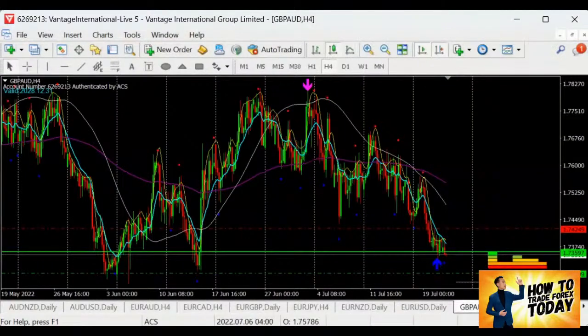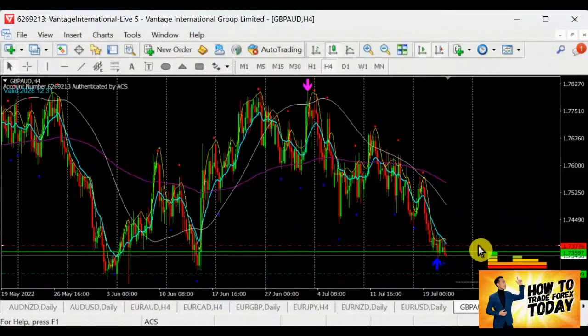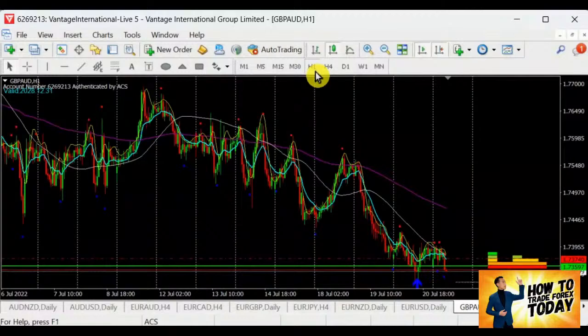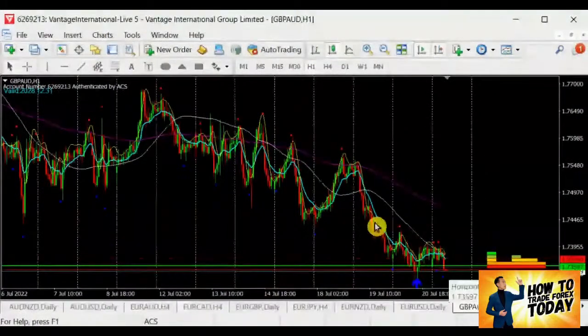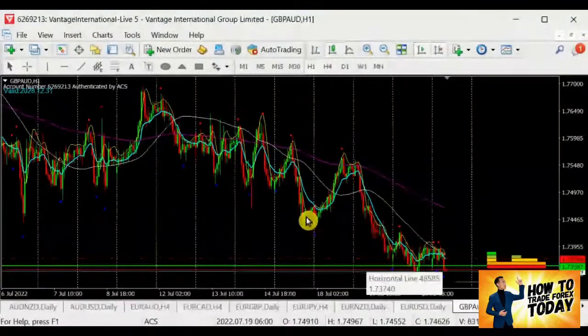Pound Aussie, we still have about 40 pips to go. So I will be looking at Pound Aussie to sell today. Once again, let's look out for the resistance. Where is the resistance level? This is the resistance level. It has already been resisted and it has already started selling. So just look out for a new cycle in H1. Let's wait for the retracement up again, then when a new cycle comes, we will start selling.